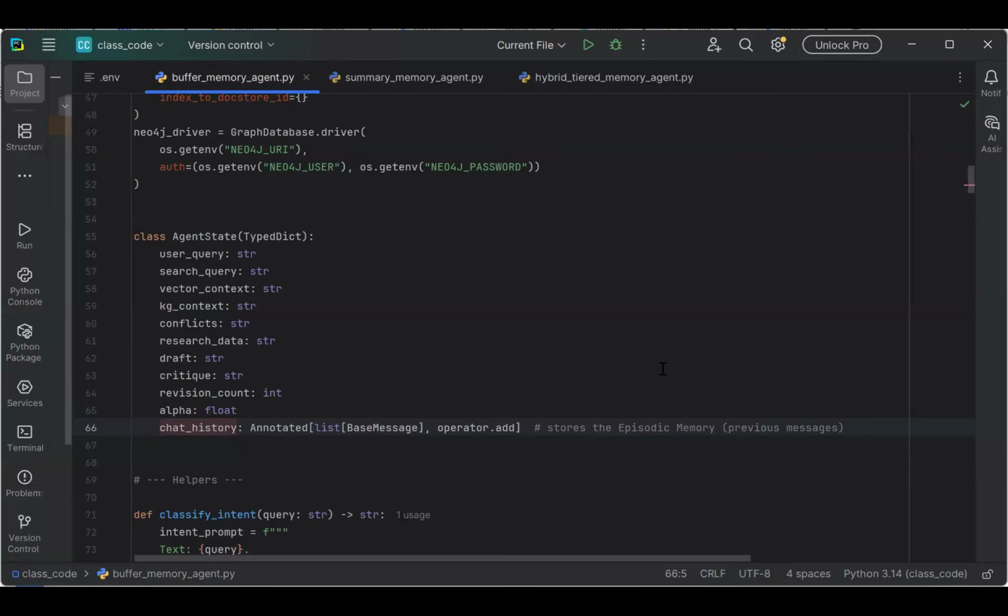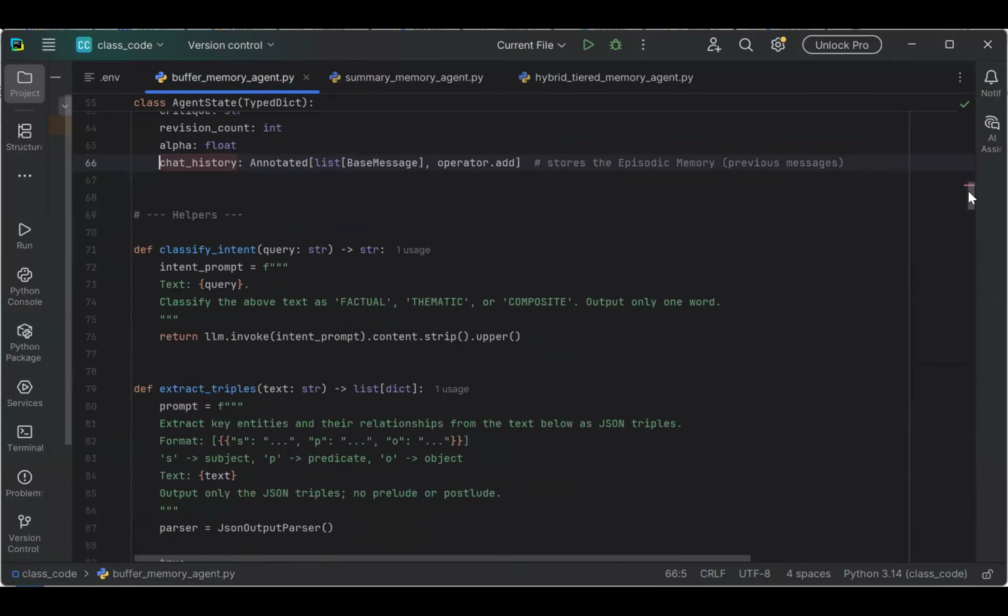To enable us to do that here, we are annotating this chat history state with the add operator. That way, once we output any message, it gets appended to the chat history.